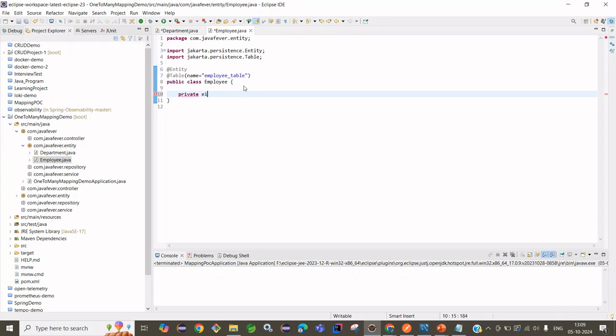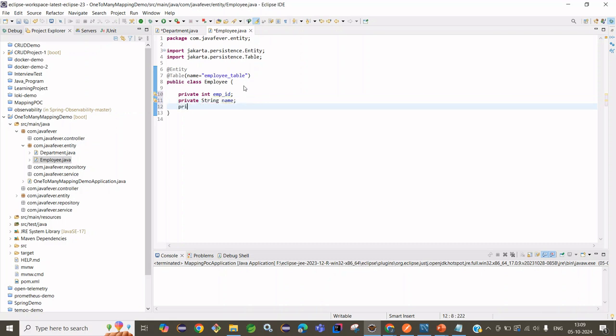So now we are going to create variables. We will take employee id, emp id, int, emp id, then we'll take string name.